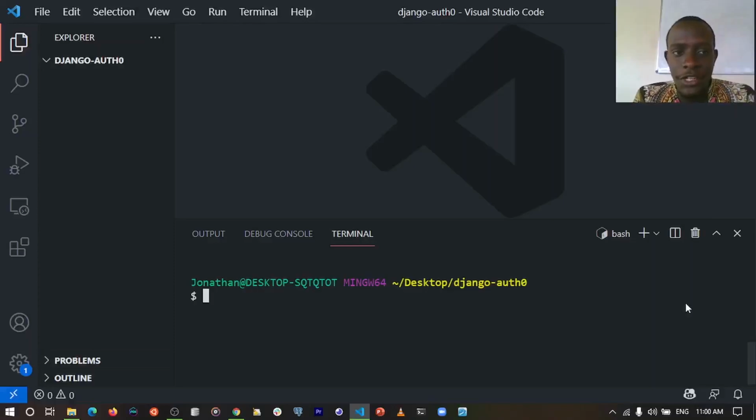In this video, we are going to be building a simple web application using Django and then using Auth0 as our authentication tool. In this case, we are not going to rely so much on the Django default authentication functionality. We're going to be using Auth0 to authenticate and be able to log in and log out users. So Auth0 is a tool that can help us to carry out things such as authentication, that's checking if users are who they claim to be, and authorization, that is giving roles to users so that they be able to do things within our application.